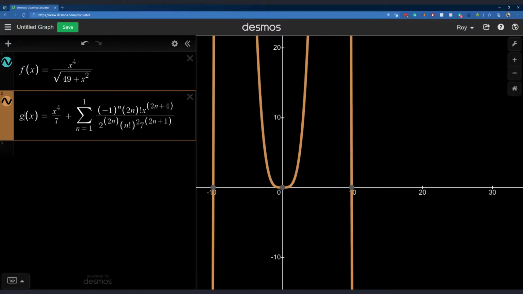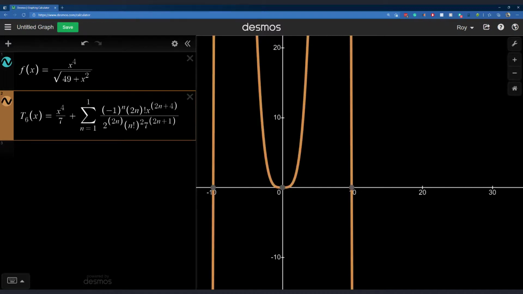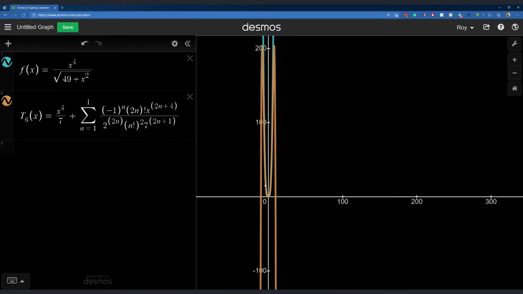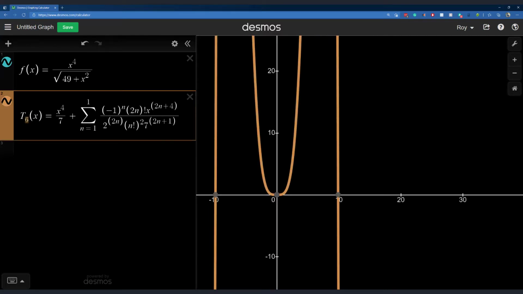And I should mention as well that this g of x, if you're summing to the first one there, a lot of people would call this, if you let n equal 1, that'd be x to the 2 times 1 plus 4, or x to the 6th. They would call this T sub 6 of x. That's a 6th degree Taylor polynomial expansion. That is only because a lot of people think that you're moving out 6 terms of the series, but that's not true. You just go until you hit the 6th power, and that happens when n is equal to 1. So just a heads up, you want to be very careful about that when you talk about nth degree Taylor polynomial expansions, that really your desire is to get to, in this case, a 6th degree polynomial.